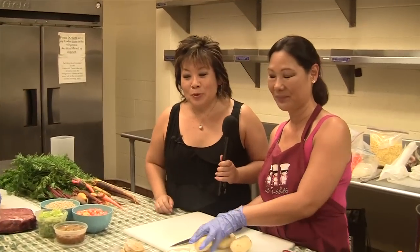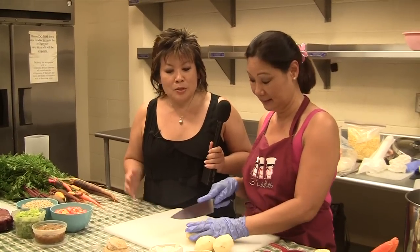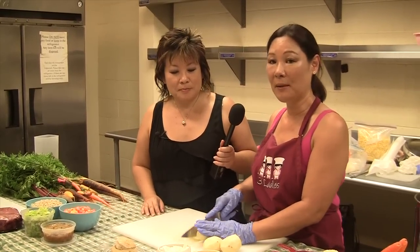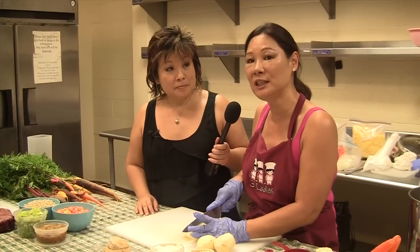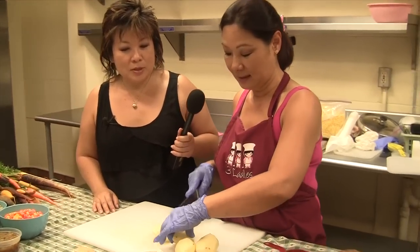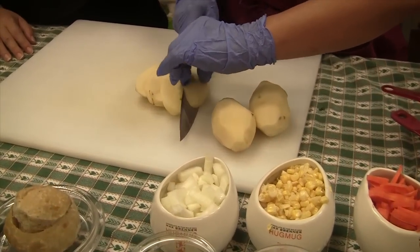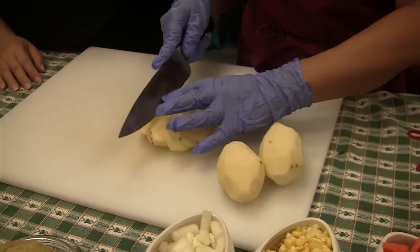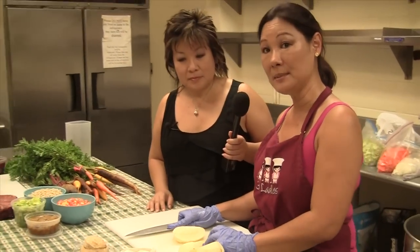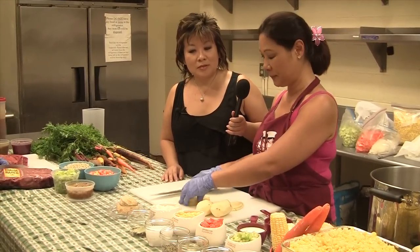So we're going to be checking out some of their stuff at Eat the Street this Friday, but these are things that you have kind of all the time, right? This is our staple soup — I'm making our Tozoku Corn Salad. And are the potatoes local as well? We get our produce from the local farmers; our main ingredients come from Pitt Farms, and our herbs normally come from Nalo Farms for the Tozoku Corn Chowder.